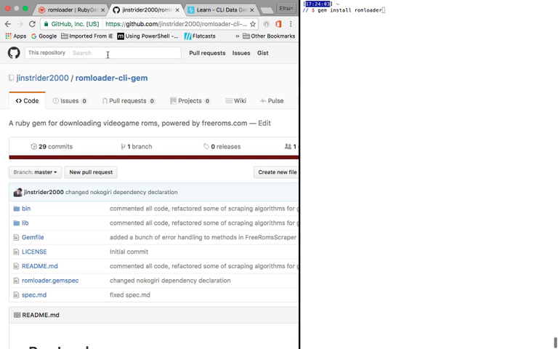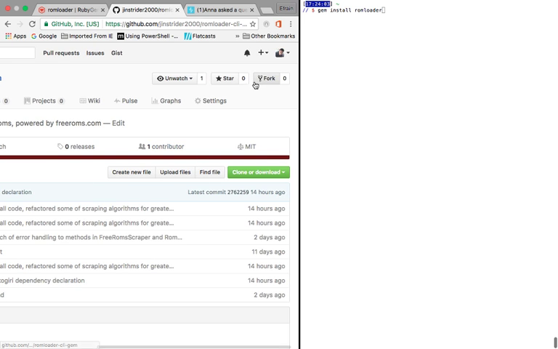Another way is going to the original repository where it exists. That's at my username, Ginstrider2000 at GitHub, and the repository is RomLoader Gem. And from here, of course, you could fork the repository and work on it on your own, or just clone and download it.